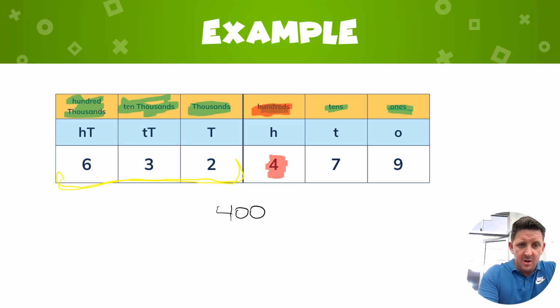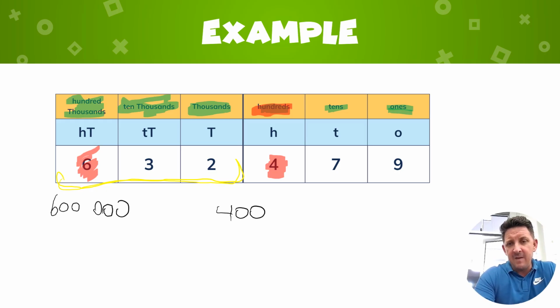If I then said to you, what is the value of the 6? Here's my 6. Then I know that I'm going to look at the house, which is 100,000, and I'm going to say that I've got 600,000. And that is the value of that number. Now, I sure know that if I miss the wrong amount of zeros, then that's going to get me the wrong answer. This could be a bit of a trouble, especially if we're talking about money. I certainly wouldn't be wanting to miss zeros if I was dealing with money, because then I would get less money from the person who owes me.